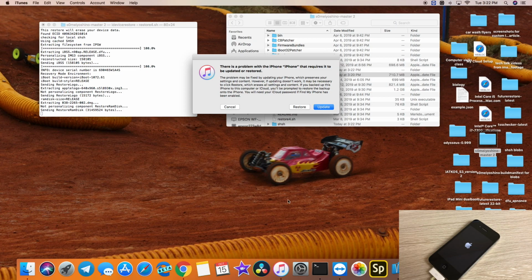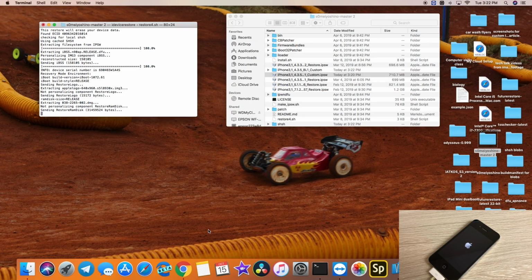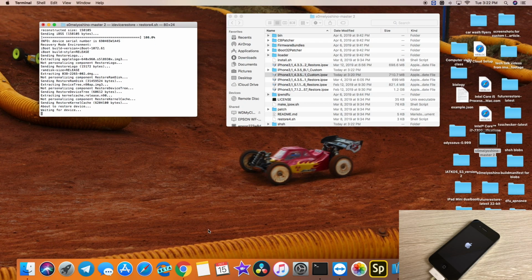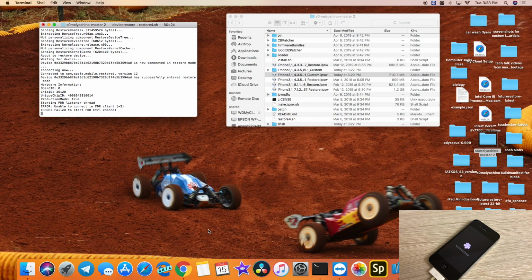You may get this error from iTunes, just click cancel. I would actually recommend quitting iTunes because it's going to keep popping up and getting in your way. Once you get this logo on your screen, it's pretty much a green light. Your iPhone should finish up with the restore process in maybe 5 to 10 minutes.